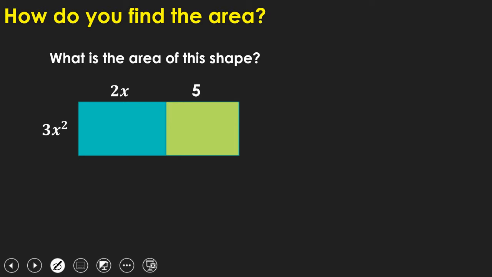So we're doing variables here. So just like with numbers, you'd multiply. We multiply the coefficient. 3 times 2 is 6. We multiply the variable. They have the same base. This is a power of 2. That's a power of 1. 2 plus 1 is 3. 5 times 3 is 15. 15x squared. Now these are not like terms. So that would just be our answer. It would be an expression that looks like that.